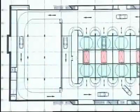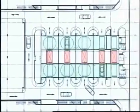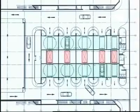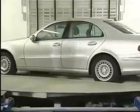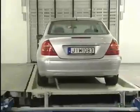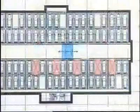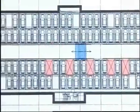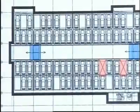The Vör Multi-Parker 730 offers up to 200 parking processes per hour. 5 transfer areas are designed for parking and 5 for retrieval on the opposite side. To cope with peak demands, 6 transfer areas are equipped with turntables. These transfer areas can be reprogrammed depending on requirements, so that up to 8 transfer areas can be used either for parking or retrieval. 5 vertical lifts and 2 shuttles work independently of each other on each of the 4 parking levels. Each parking level supplies 101 parking spaces, a total of 404.